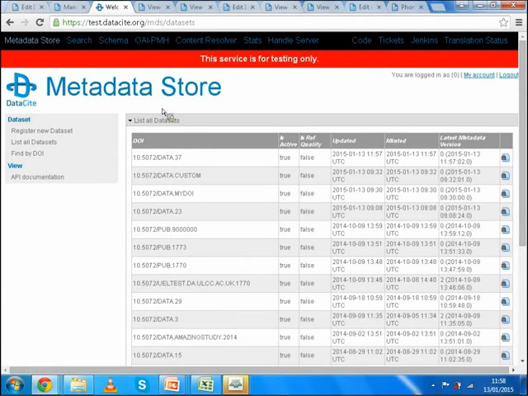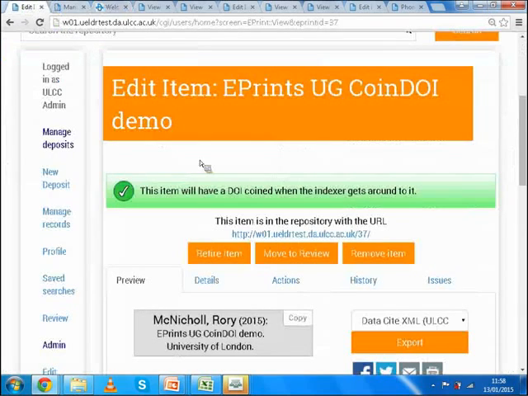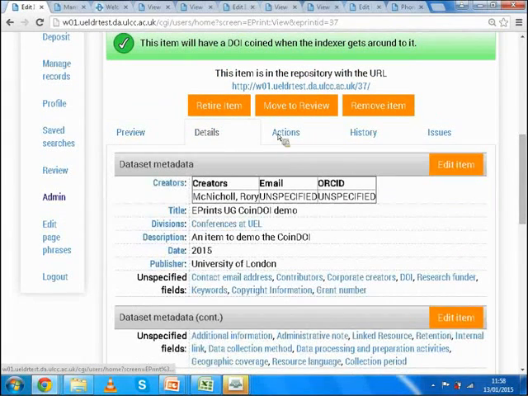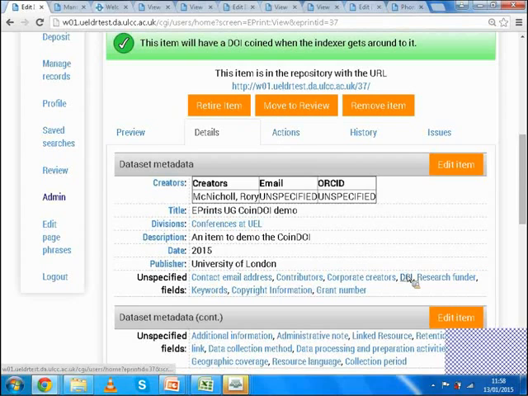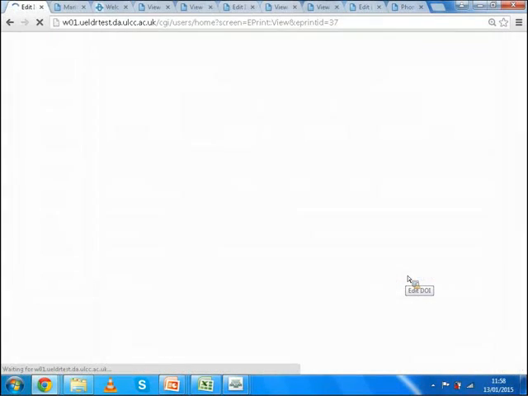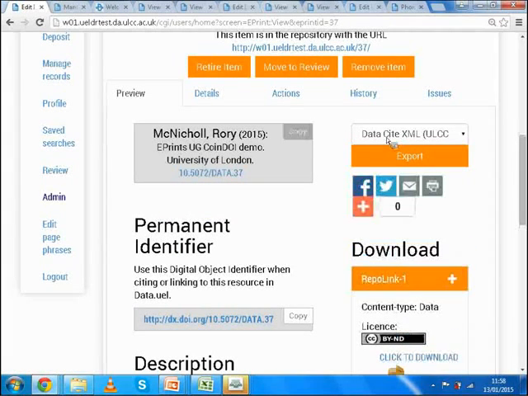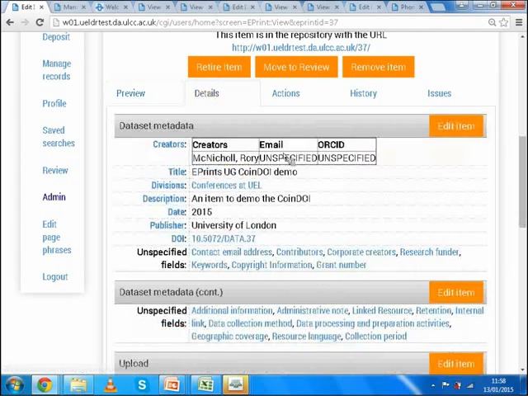There we go. See the new one appear at the top there, number 37. That's actually been registered, only when that's registered. I was going to hopefully show you that it all happened far too quick for me. I was going to show you that in the details here, even after I'd hit Coin DOI, this DOI is still not filled in. However, now it is. There you go. There it is, appearing in the summary view. There it is in the details.